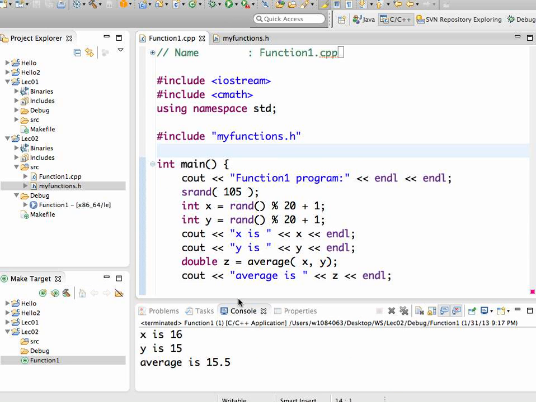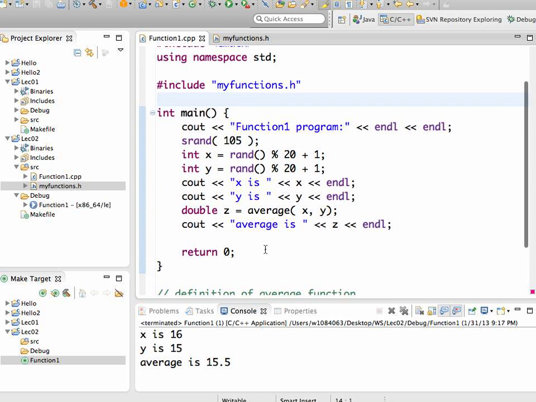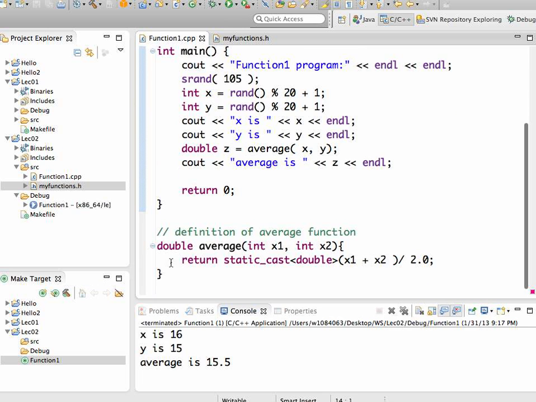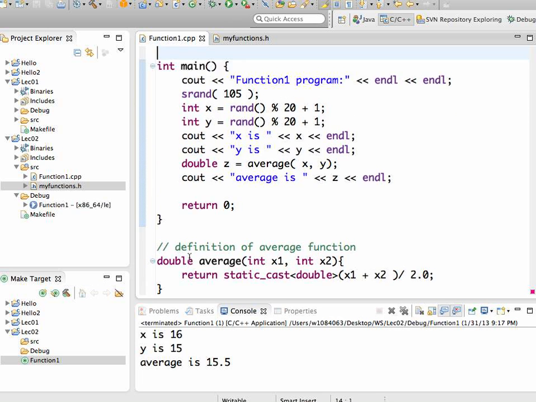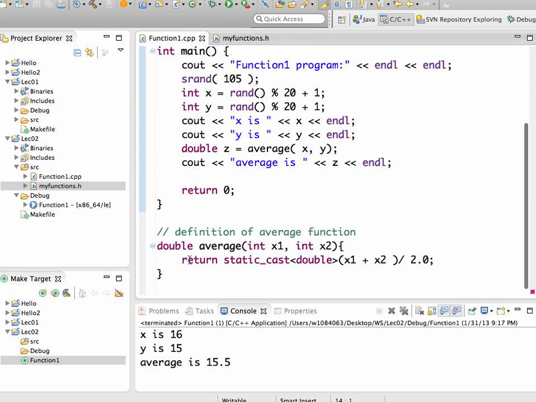Okay, that's good. So now you see a situation where you've put the declaration in a .h file, #included it, and we have the definition here. They don't have to be in the same file, the declaration and the definition. We could have put this in a completely different file called x.cpp, and then we have to do something with our make file, so I'm not going to get into that right now. We'll do that later.